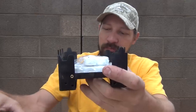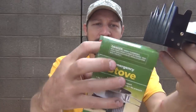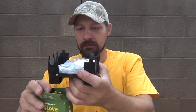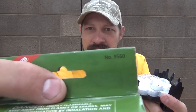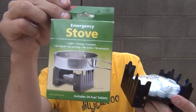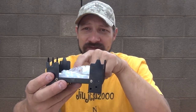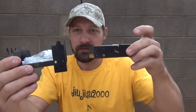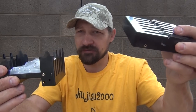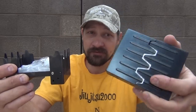That means you're getting 72 minutes more than you get with the Ultimate Survival Technologies, and you're paying less. Instead of getting eight starts, you get 24 nine-minute starts for $5.47. I think this is the best deal — the best bang for the buck. The Coughlin's Emergency Stove, item number 9560, is $5.47 with 24 nine-minute fuel tablets, for a total of 216 minutes — that's over three and a half hours of burn time.